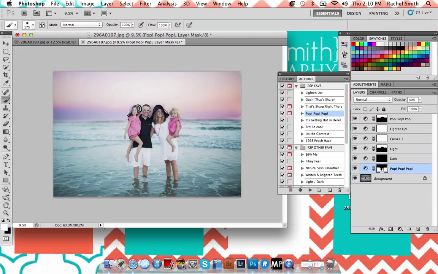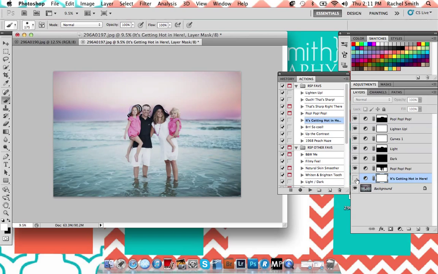You want to blend everything good, you know, in their cracks here and between their heads, their hands. Make sure it looks good blended here. Basically, normally I really like when images have a little bit of warmth to them. My Amelia's It's Getting Hot in Here action, which is a very clever name. I like to run that.